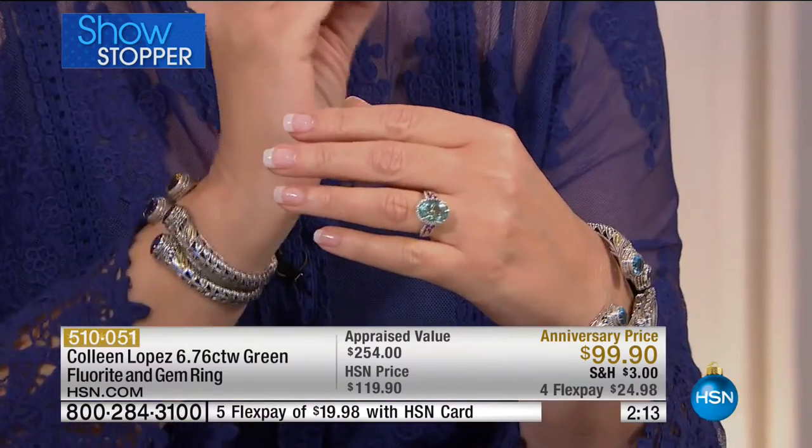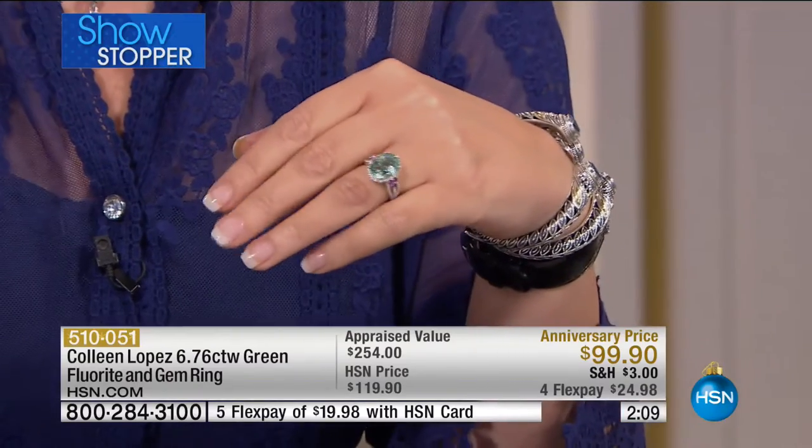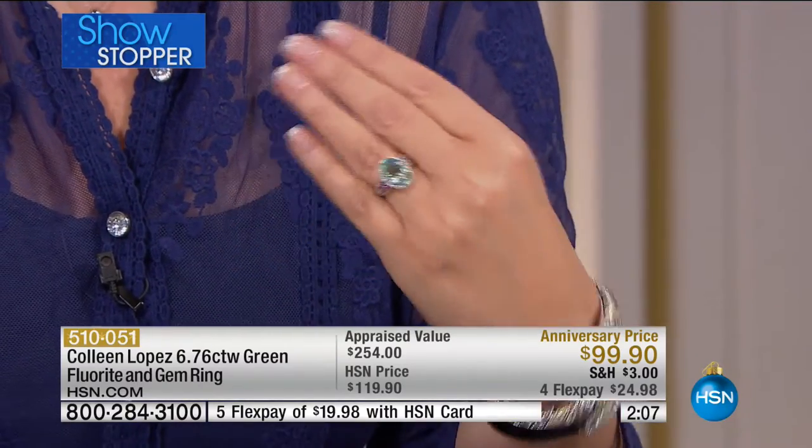You wait till you get this in the light, you get it in the sunlight, it is going to sparkle, and then get it in ultraviolet light and watch your stones glow. They are glowy, they fluoresce. That's where fluorite gets its name, from the fact it has what they call a phenomenal characteristic that causes those stones to fluoresce. So it's one more unique thing, and that's just a natural characteristic of the stone. By the way, the matching earrings have completely sold out.